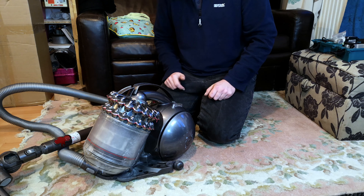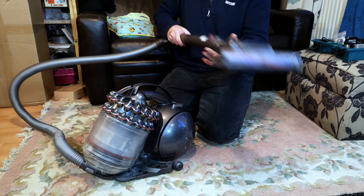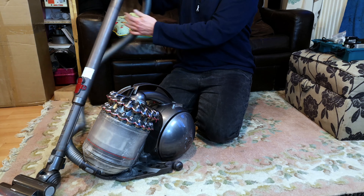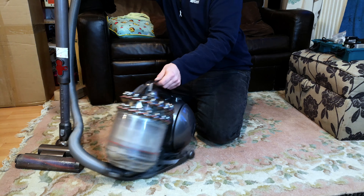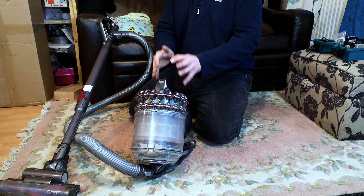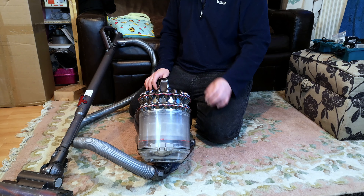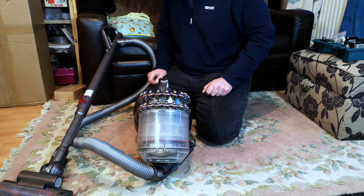This has just landed in for having no suction — could it have a refurb? I said yes, of course. Very common. I've had one of these before, got it from the financial controller at my work. Some people have more money than sense, but the owner of this one has some sense. Let's see just how badly clogged up it is and check there's nothing else wrong with it.